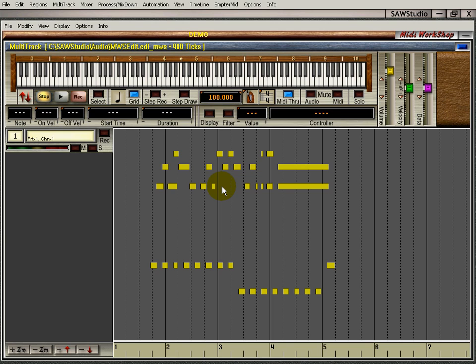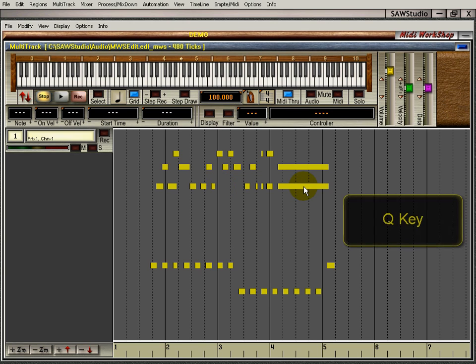And this way that I'm copying and moving stuff around, when I go into the control data editing part, it's the same thing. But I'll show it to you. And it's the same way up in the multi-track with regions. A lot of it's exactly the same. SAW Studio keeps it all uniform. So that's your copying. Now, what about quantizing?